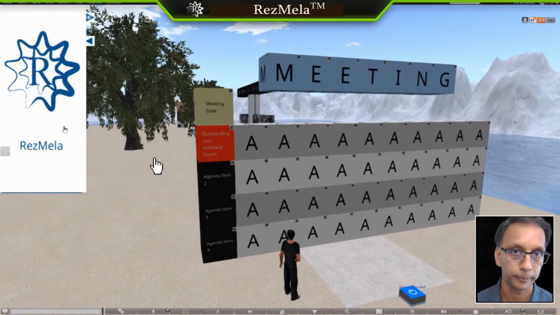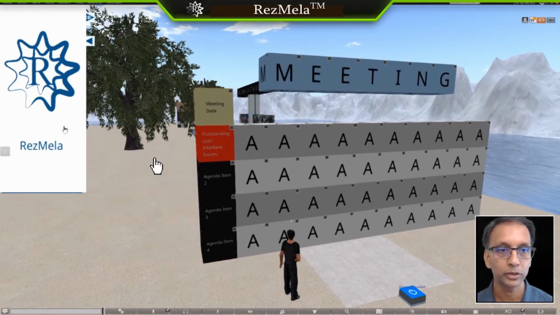One is you can imagine creating a brainstorming session in a virtual world, and you're collecting ideas, and you can actually move these blocks around and reorganize the ideas according to themes, topics, and whatever categorization you want to choose.